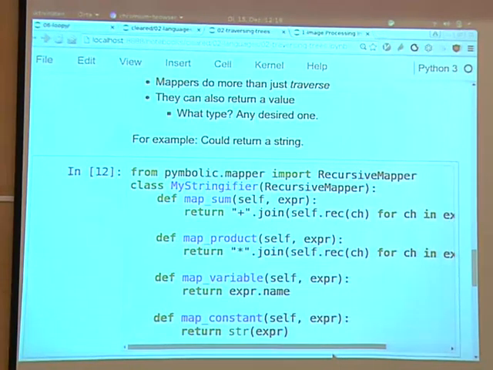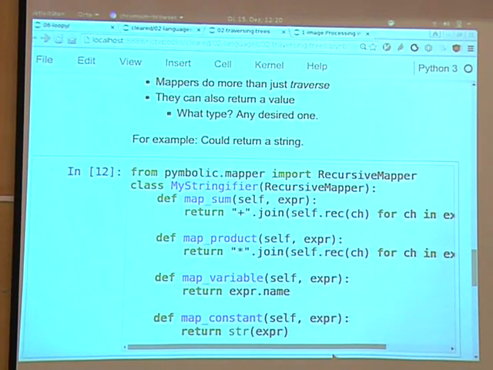And in Python, that's spelled open quote plus close quote dot join with all this stuff, right? And here we call rec to see, okay, whatever is in that sum is going to turn itself into a string. So we're going to join all these strings by pluses. Similarly for times, for a variable, really the string representation is just the name, and for a constant, we just let the constant figure it out, right?